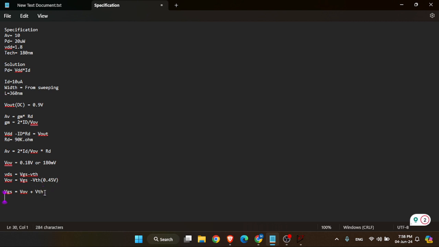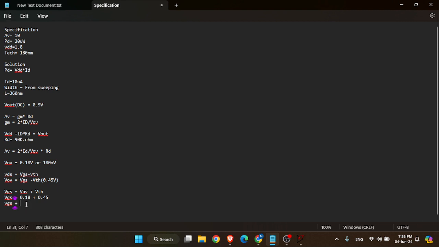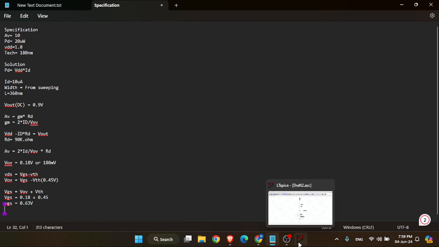So put the values in this equation and find the value of VGS. So VGS comes out to be 0.63 volt.